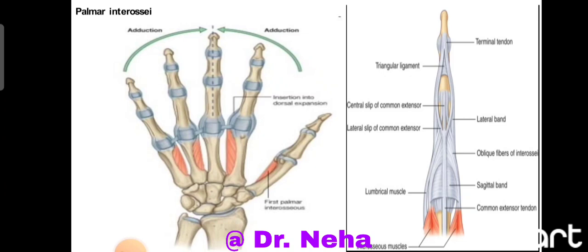So these are the palmar interossei. The first and the second palmar interossei arise from the medial surface of the first and second metacarpal bones. The third and the fourth palmar interossei arise from the lateral surface of the shaft of the fourth and the fifth metacarpal bones. They are inserting into the extensor hood, that is the tendon of extensor digitorum longus, and they are also inserting on the base of the proximal phalanges of the respective fingers.